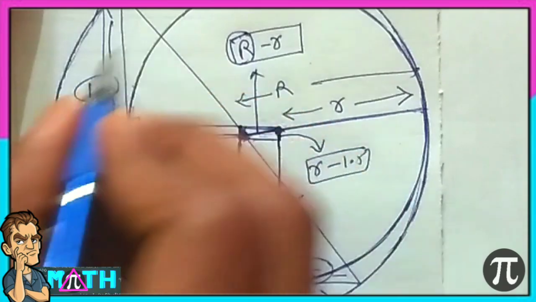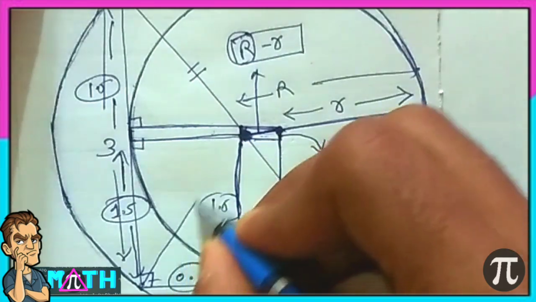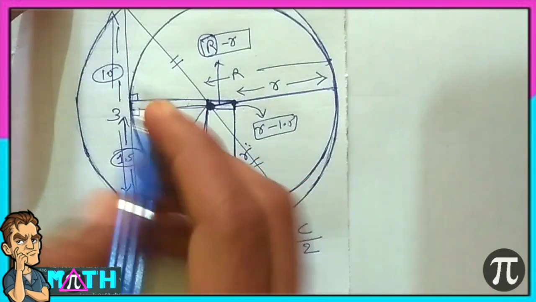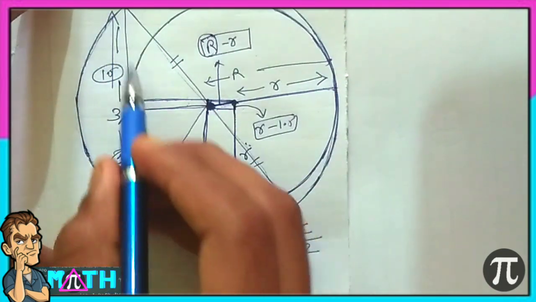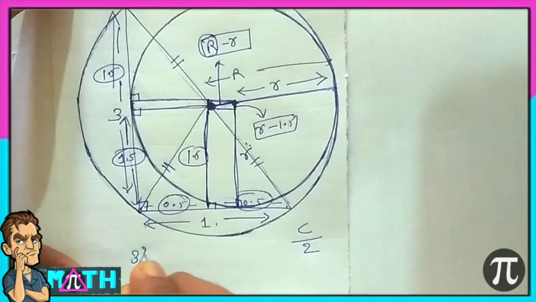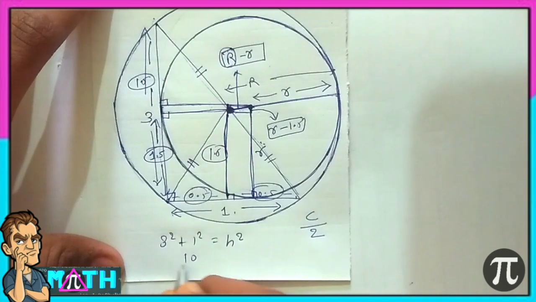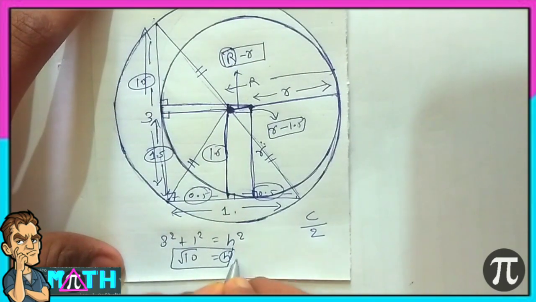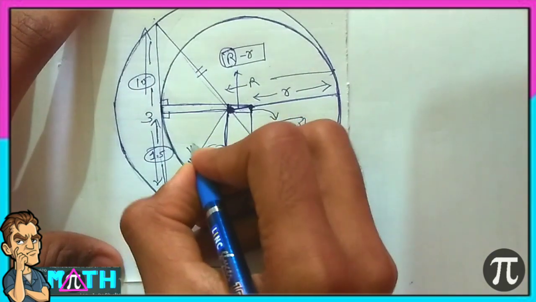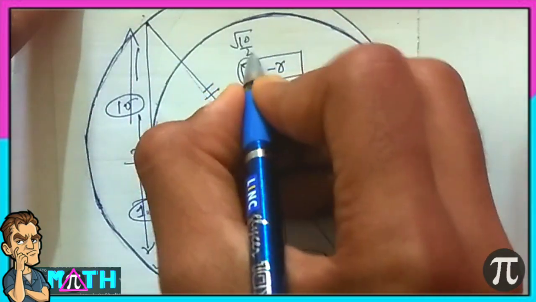Now for calculating the R, we know that this is the circumcenter of the right angle triangle and these lengths are equal, and circumradius is equal to c by 2, where c is the hypotenuse of the right angle triangle, and this is 3, this is 1, so we can calculate the hypotenuse by Pythagoras theorem, that is 3 square plus 1 square is equal to h square, and from here we get the hypotenuse is equal to root 10. We can simply put root 10 here, so we get the length of circumradius is equal to root 10 by 2, or we can say the radius of the bigger one, so this will be root 10 by 2 minus r.